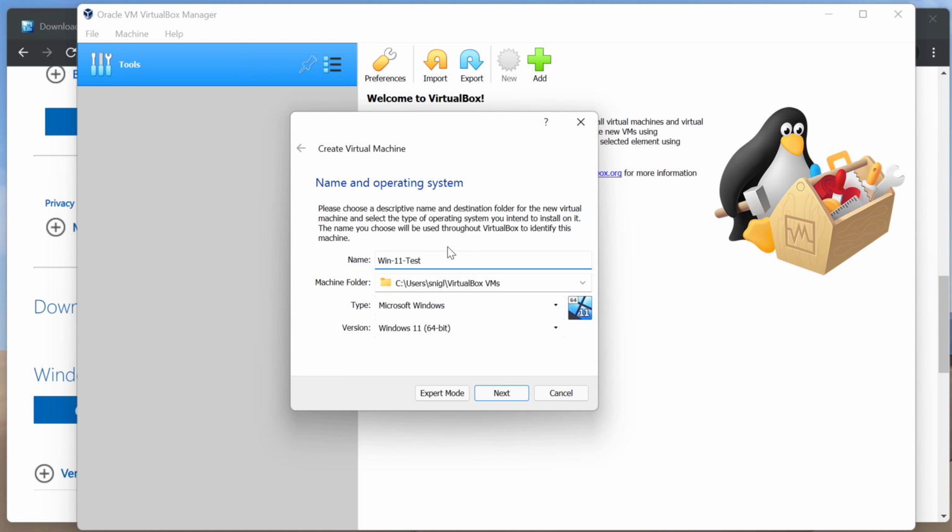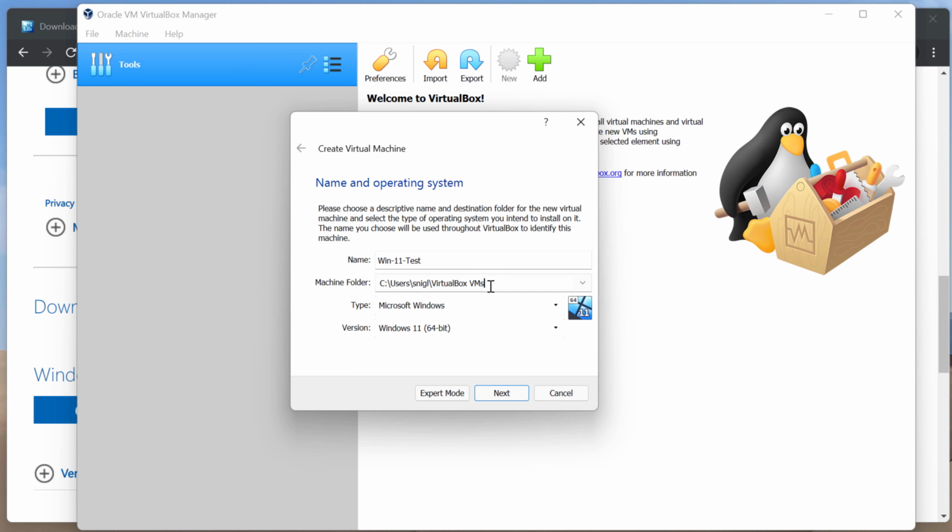Now, the really important thing to remember and to consider is this folder right here. I know a lot of people have maybe 2 hard drives. Maybe one is a small, fast solid state drive. Another one is a slower, more legacy data drive. Make sure you are aware of where you're saving this virtual machine. These virtual machines will be anywhere from 10 to 100 gigabytes in size in most cases. So they're going to take up a considerable amount of space on your computer. So don't put it on a small hard disk or a hard disk that has a lot of space consumed. Otherwise, you're just going to fill it up.